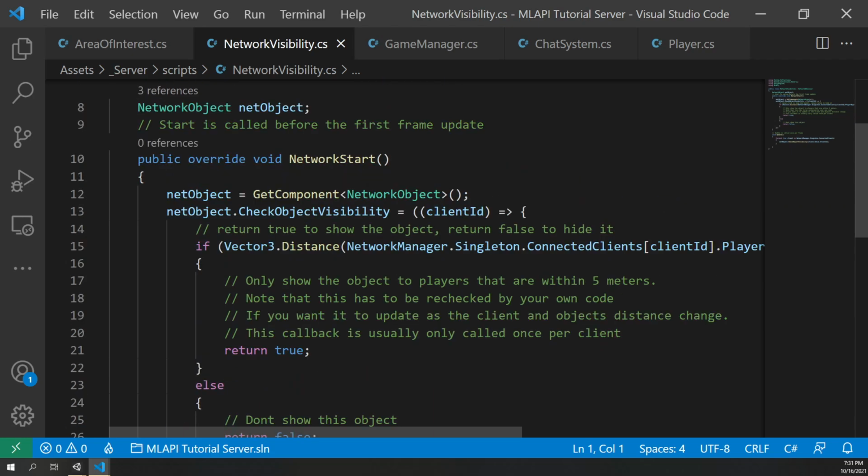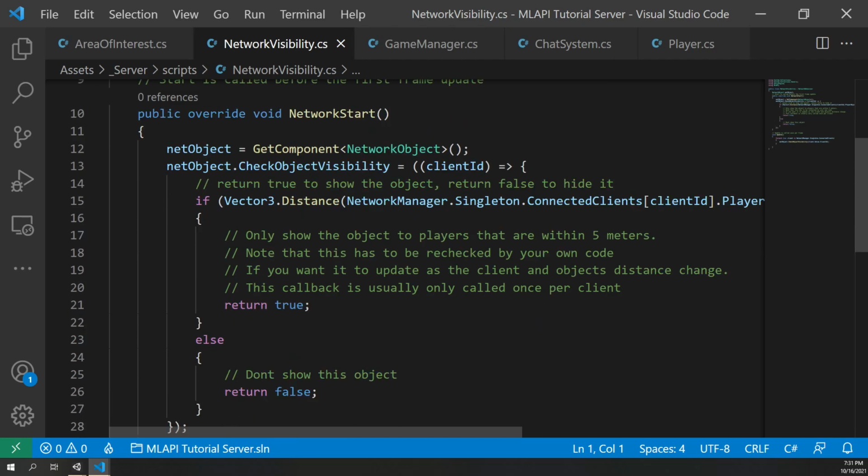What this does is, on a client connection, it will check to see if this object is visible to this client. This is normally just run once on connection.